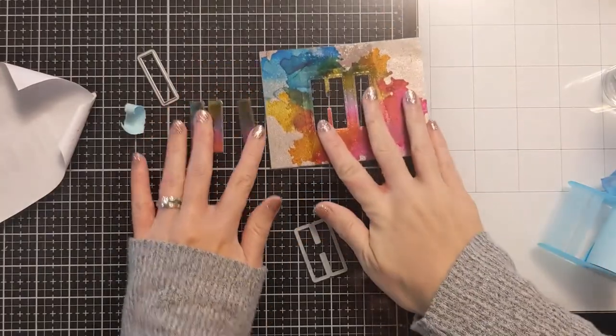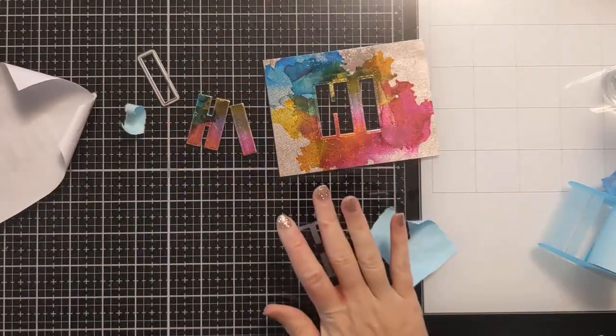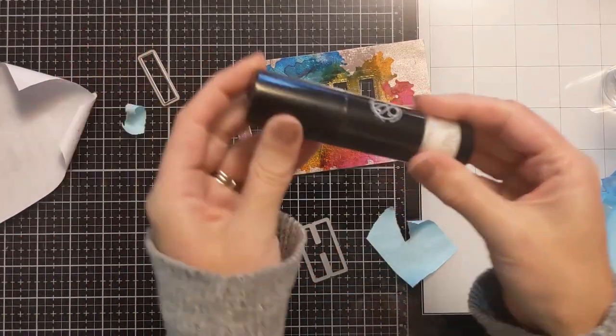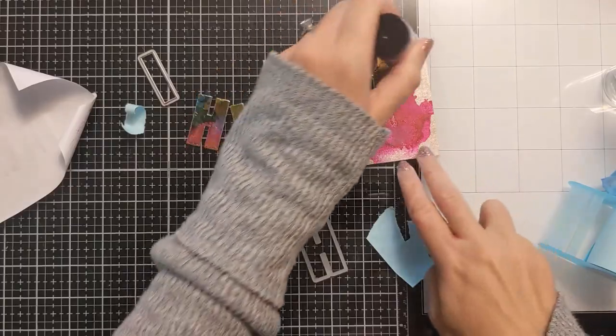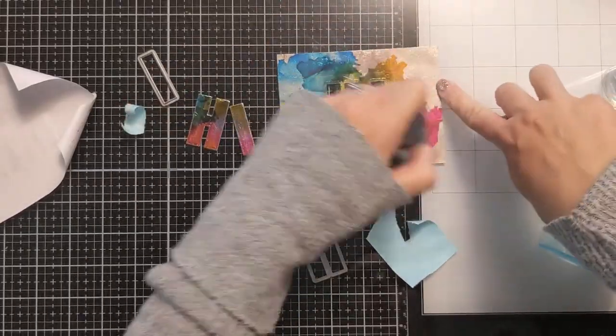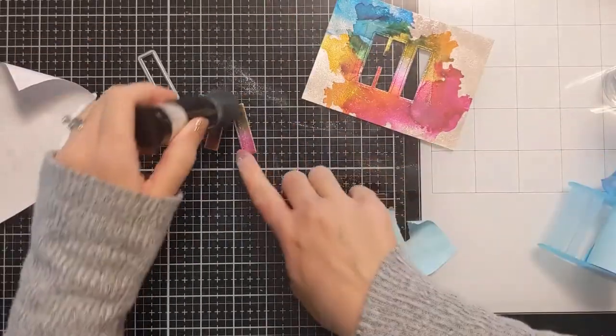So it does have texture now from that piece of white paper that I covered it up with, and also some lines from the tape. So bear that in mind. If you want a perfect finish, this may not be the right time. With this design, it didn't matter.